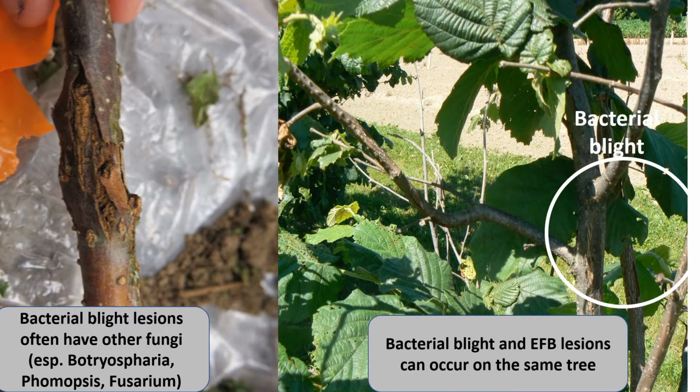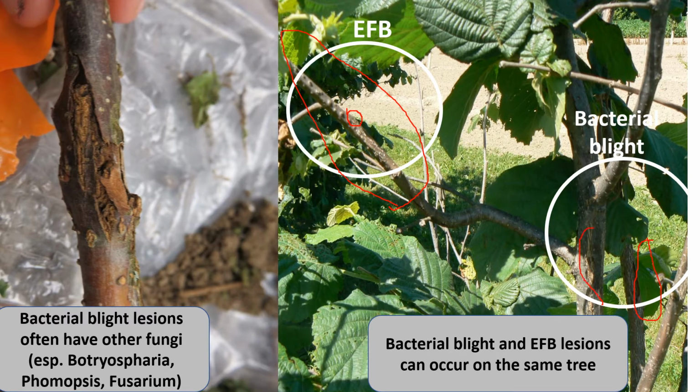The other thing to be aware of is that bacterial blight can co-occur with eastern filbert blight. So you can see that in this figure on the right. On the left, you have a typical eastern filbert blight canker, and those are distinguished by the presence of fungal stromata. These are oval bump-like structures that are produced by the fungus as it erupts through the bark. Bacterial blight does not have these structures. So as you can see in the lesion here on the right, this would be bacterial blight.